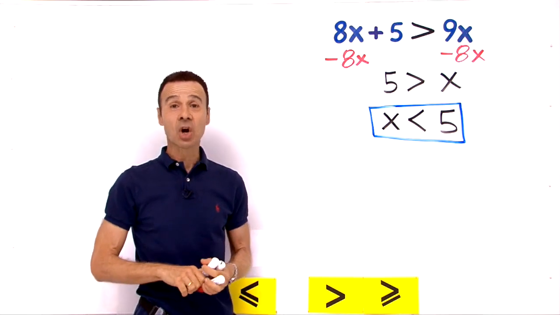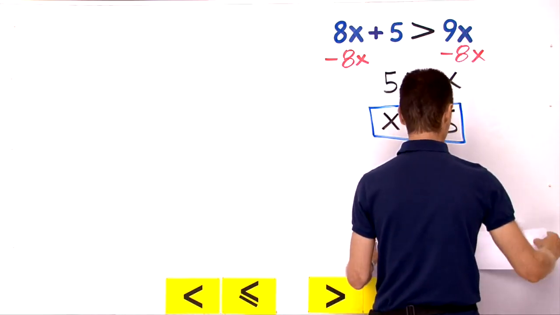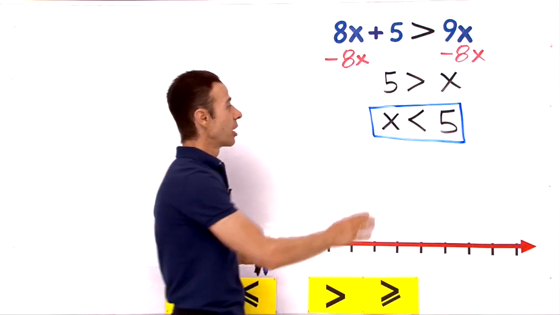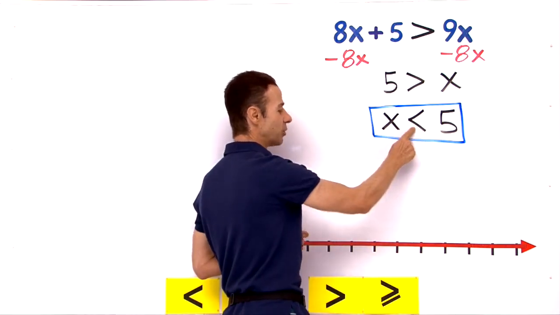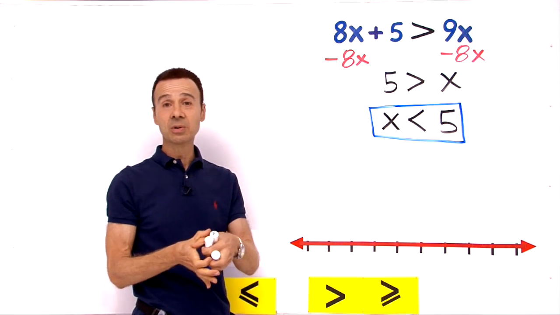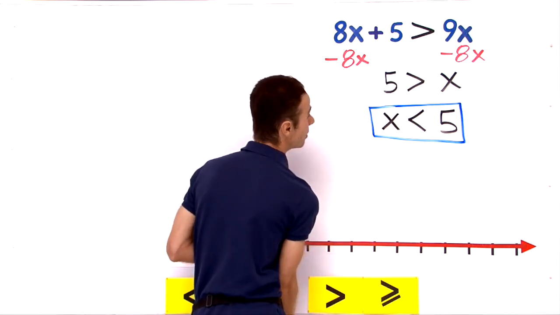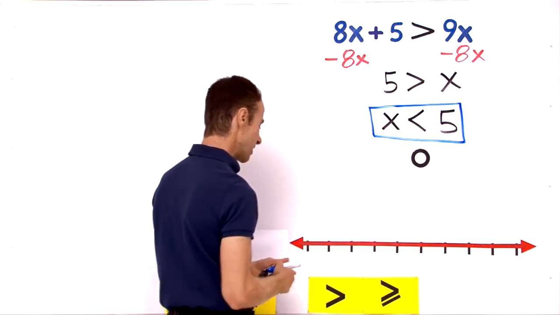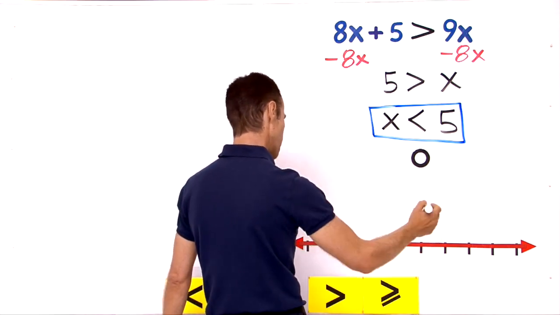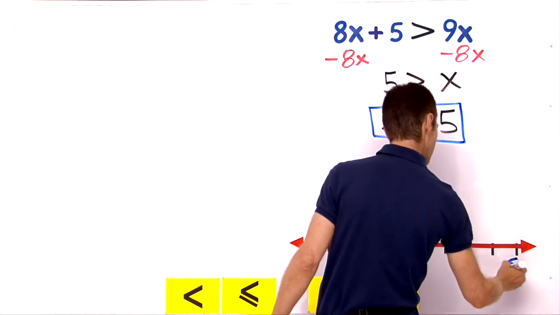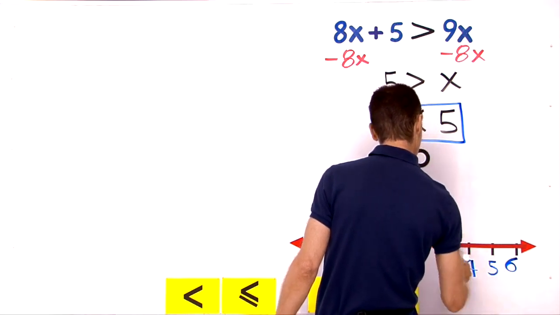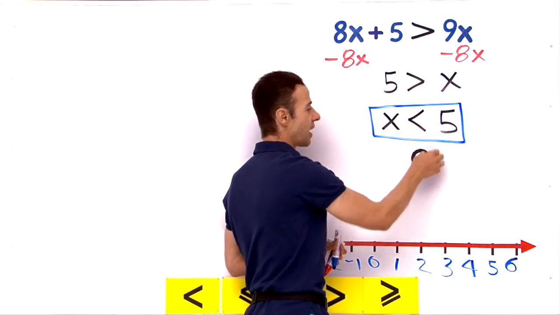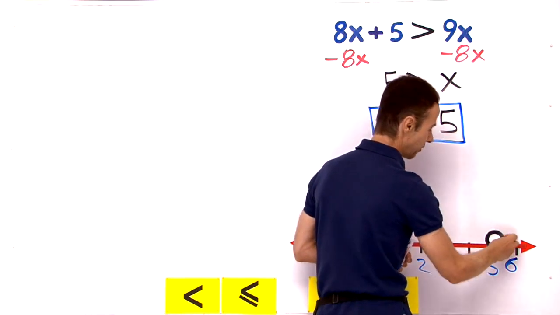So what we're going to do now is graph it down here on the horizontal number line. So let me just unveil the number line. There it is right there, horizontal number line. We're going for x is less than 5. Now the symbol for that is what sort of a symbol? Open circle or solid circle? It's going to be an open circle like that. So x is less than 5. Let's put some numbers in this. I'll go from 6, 5, 4, 3, 2, 1, 0, negative 1, negative 2. And the number we're interested in is 5. So we put the open circle on the positive 5, right on it like that.